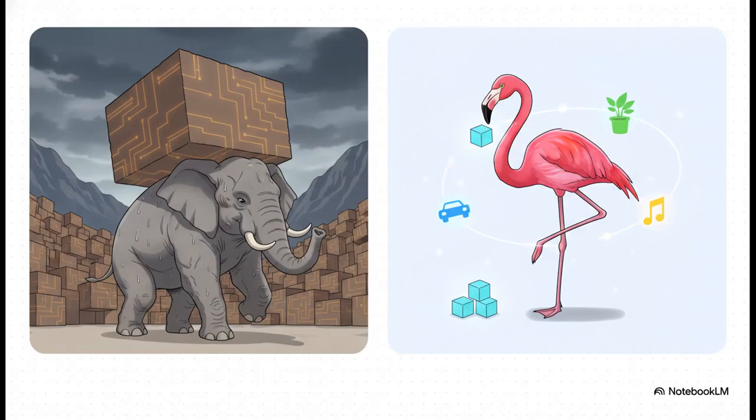And this slide, well, it really lays out the difference. On one side, you've got the old way, fine-tuning. It's slow, it's expensive, and it's totally inflexible. But on the other side, you have Flamingo's approach, few-shot learning. It's kind of like the difference between cramming a textbook for one specific test versus actually learning how to learn, so you can ace any test. Flamingo can pick up a new skill with just a handful of examples.